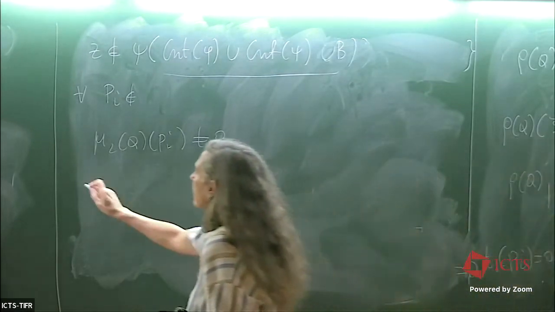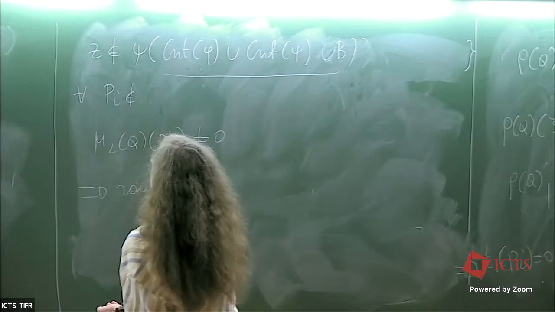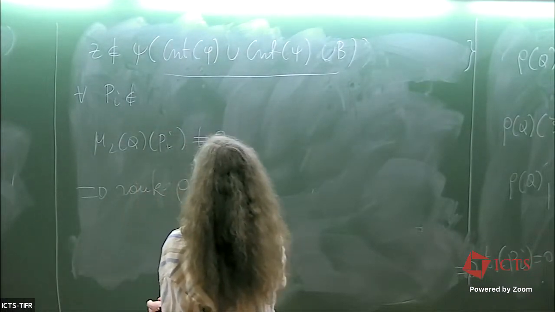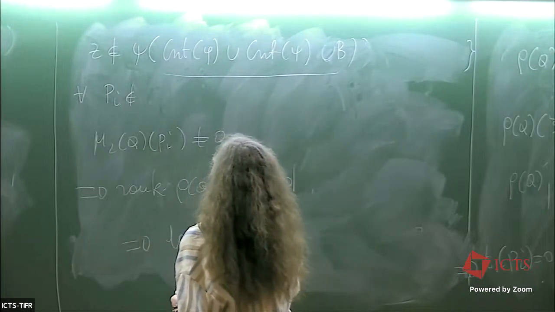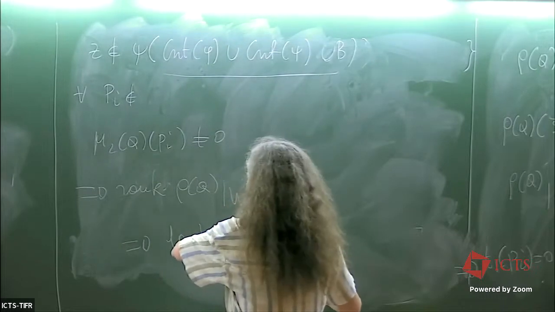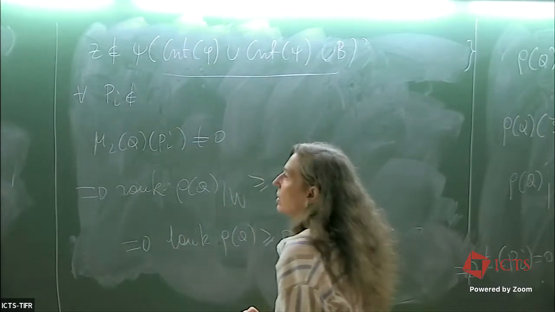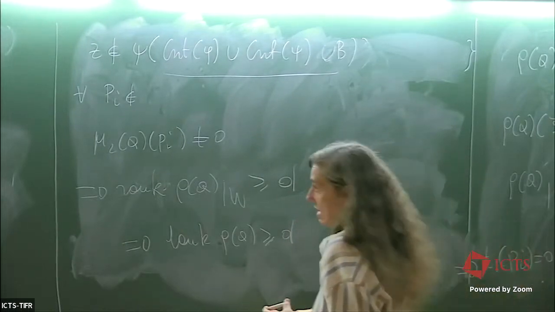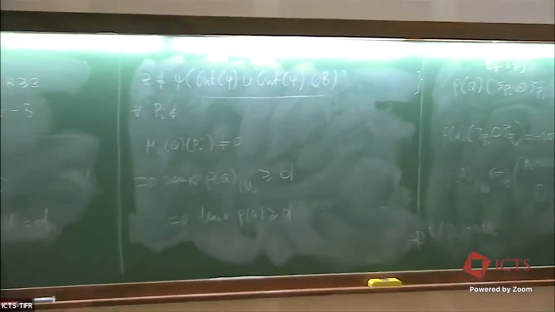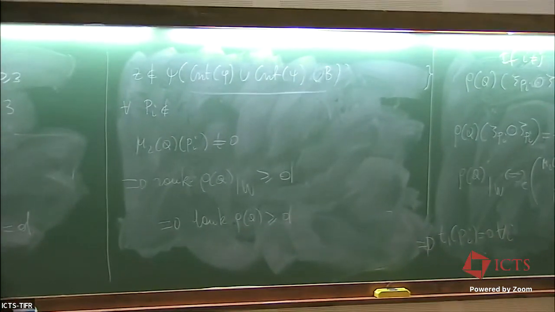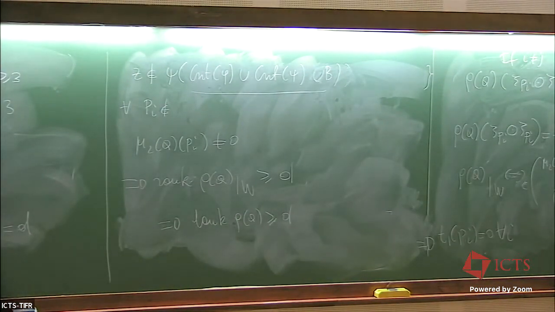And this means that the rank of rho of Q restricted to this vector space is at least D, hence the rank of rho of Q is at least D. So this is the first result, the main result, let's say. The estimate now follows very quickly. To do the first estimate, we have to use more quadrics, so it's more complicated, but at least to have this first estimate, this is sufficient. It's the way we did.